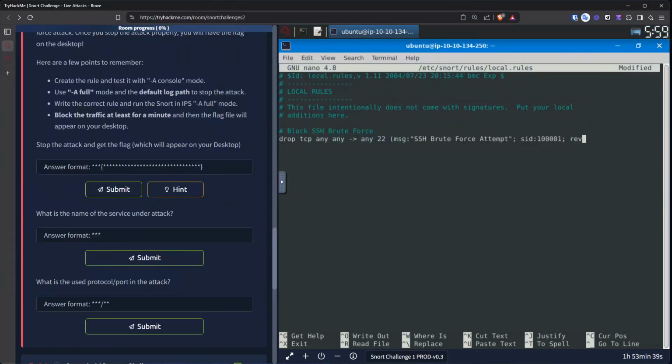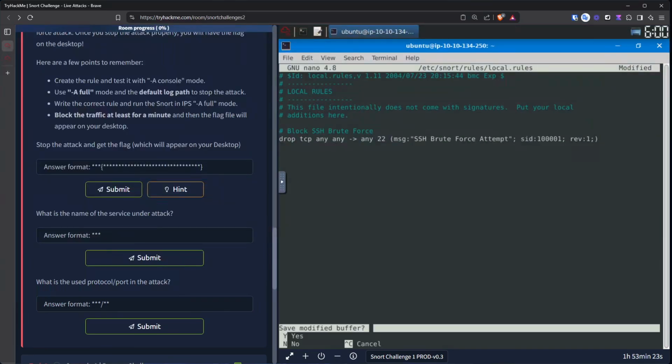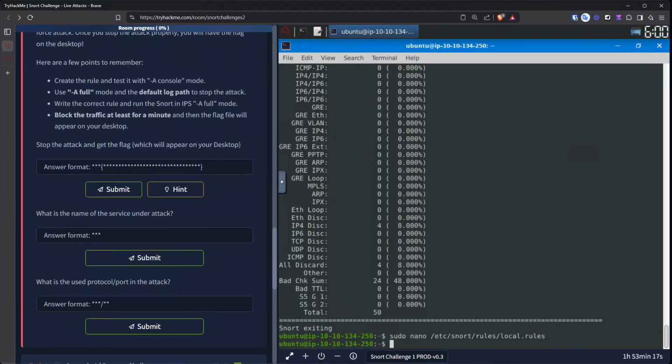And then revision number 1, semicolon. And let's close it just like that. And we'll go ahead and save it. So Control X, say yes, and hit enter, return. And that should save our rule.